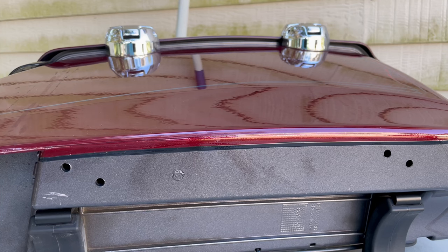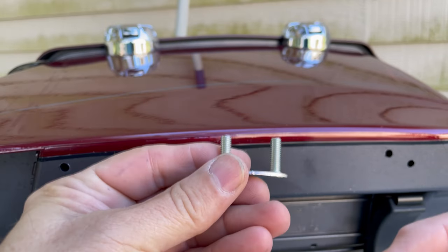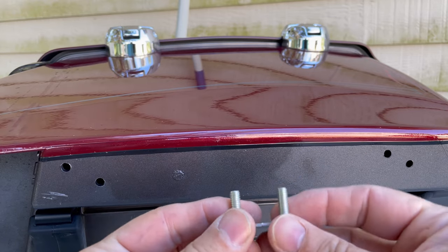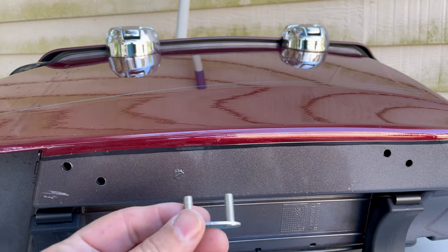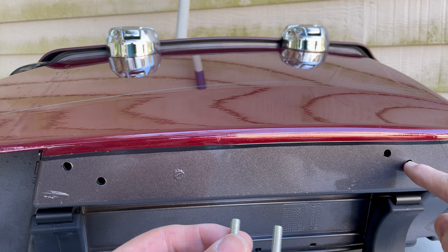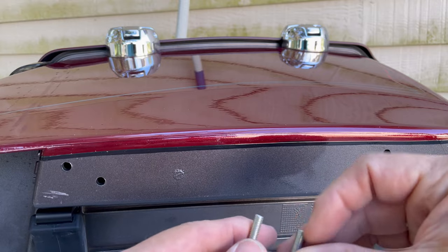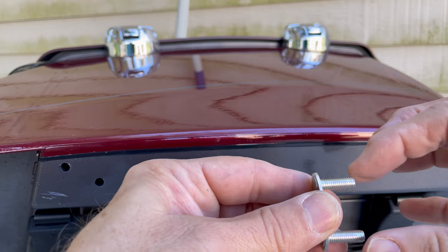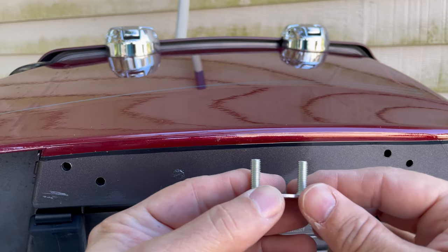I just wanted to point out something on the second bag I'm installing. The posts sometimes are spread apart a little bit at the top — they angle outward slightly. So play with one and then the other, as they're just slightly different. You may have to when you go to drill one of the holes kind of wiggle the drill a little bit to make the hole a little longer in one direction. Or you could maybe pry these together with a tool, but I don't want to risk messing up the threads. Just letting you know — it's not a big deal, but they will fit eventually.